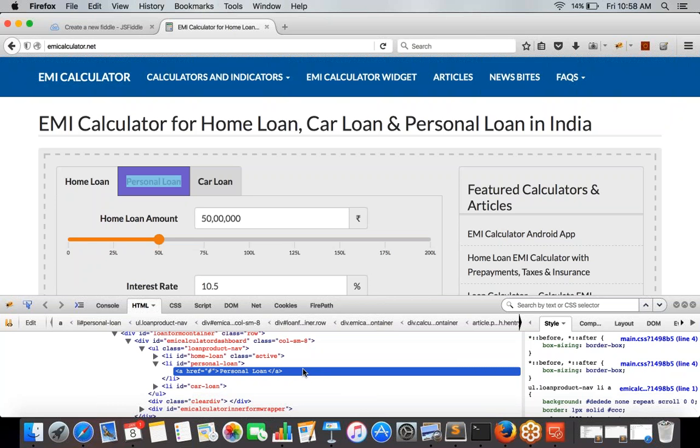You guys are able to see my screen, right? Why don't you give it a try to identify this particular anchor tag?